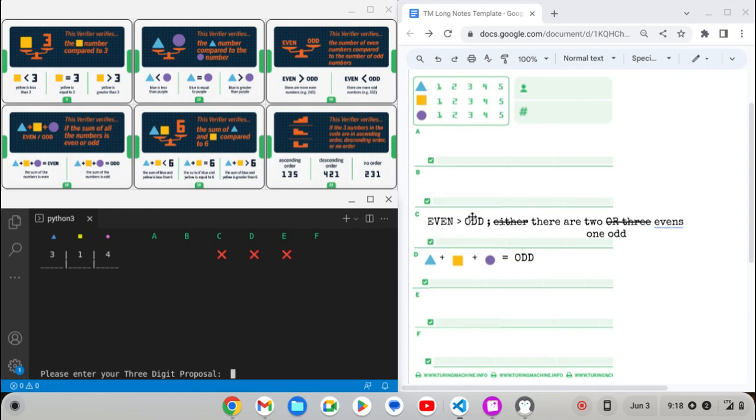So let me go ahead and put that in my notes in section E, that triangle plus square should be either equal or greater than 6.